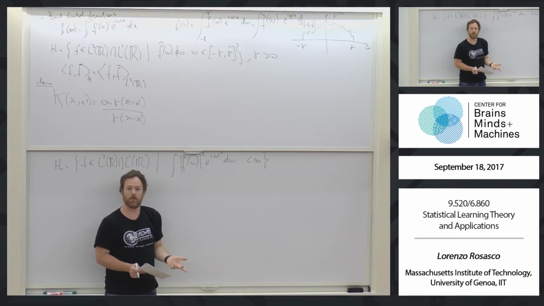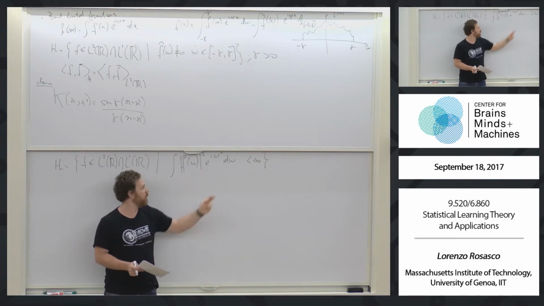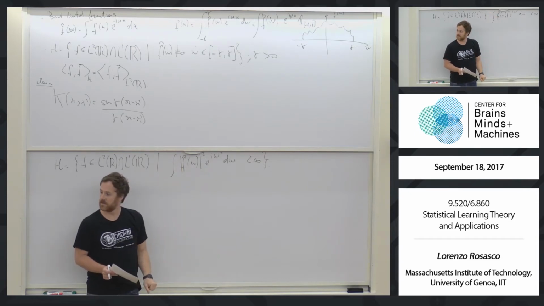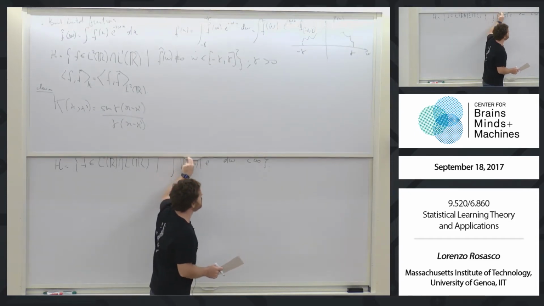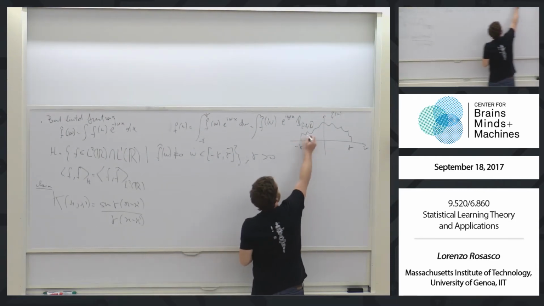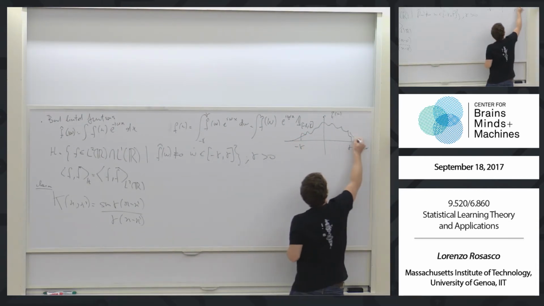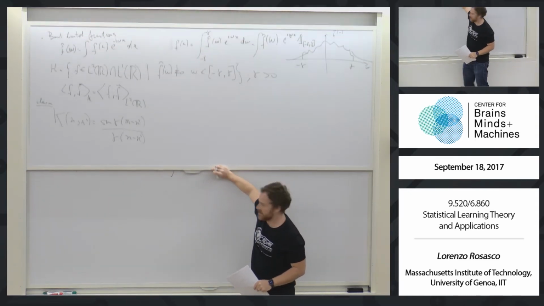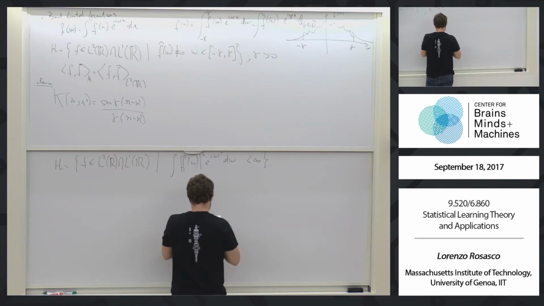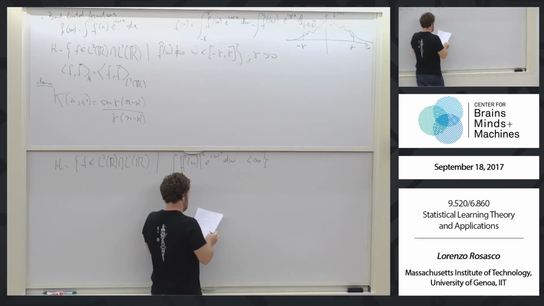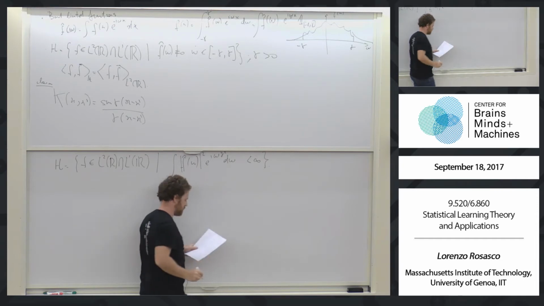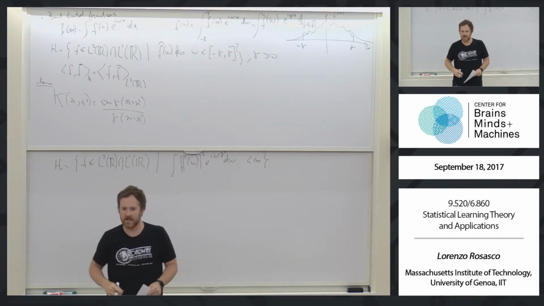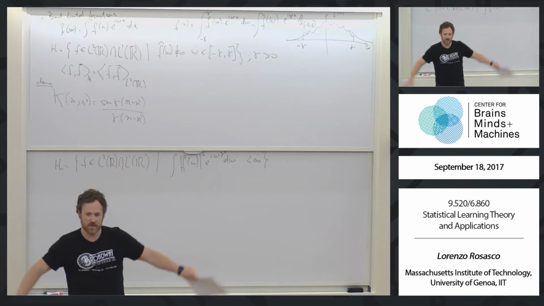How fast? Is polynomial enough? No, because this is exploding exponentially fast. This term should go down exponentially fast. So I'm basically saying, see this picture? I'm allowing myself to get out of here as long as I have a fast exponential decay to 0. And I can still put a gamma here, which tells you how fast the exponential goes down. It tells you the shape of the tails.